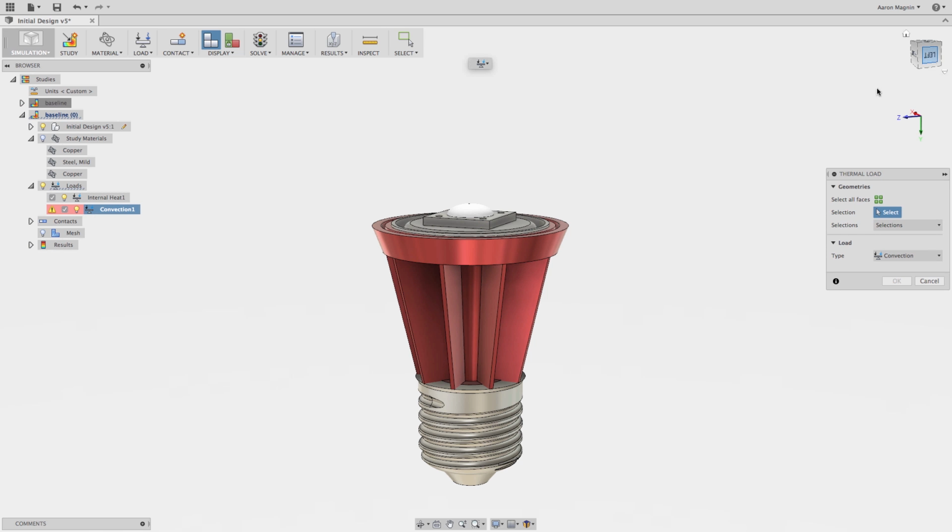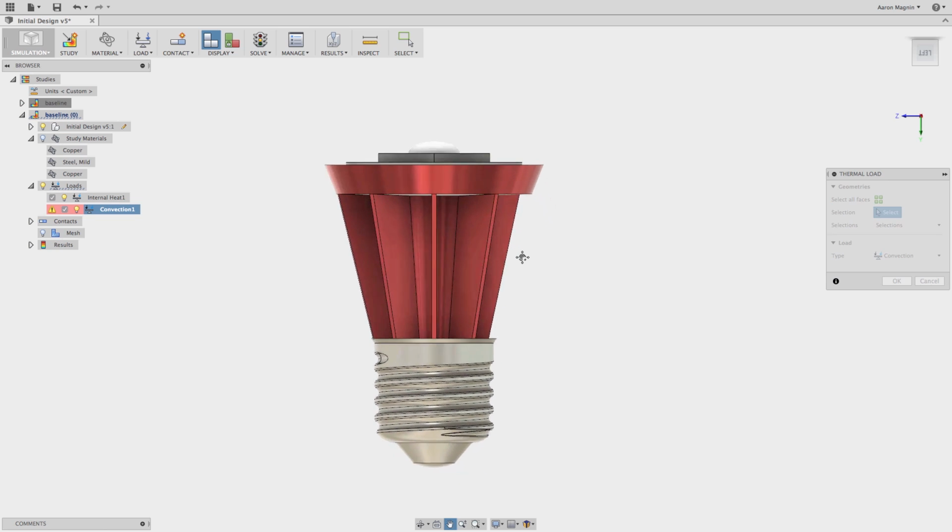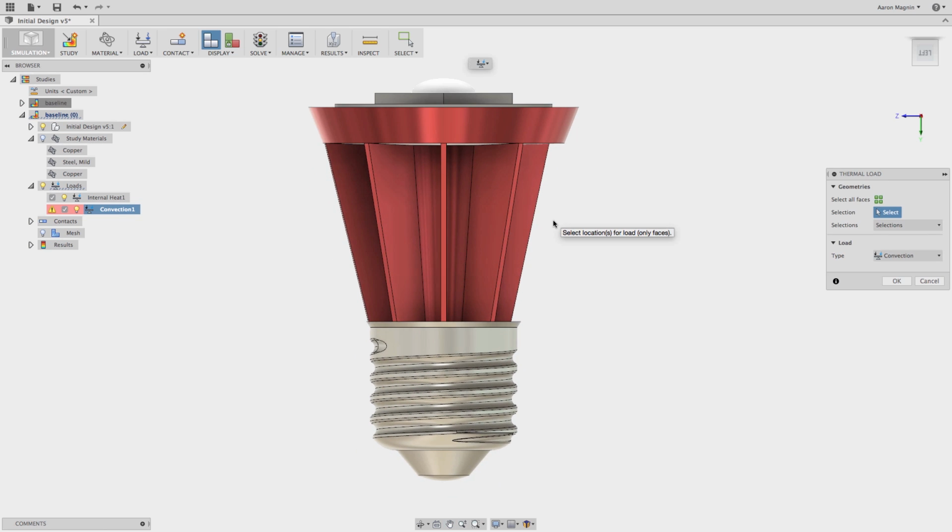And this is something that I learned a lot about and want to share with you guys, which is how I was able to select these faces very easily. If you read my article, I think I went up to 24 fins. So we're talking about a lot of faces, and selecting all those individually would not be fun. The other thing that's not fun is using the select all faces option.